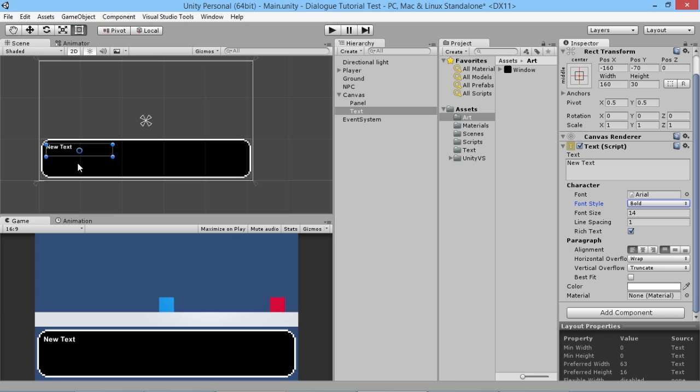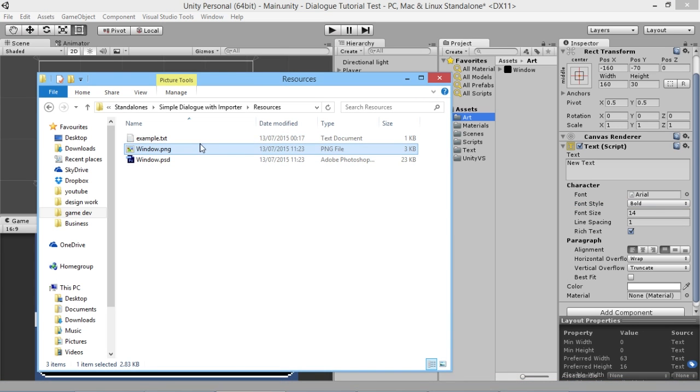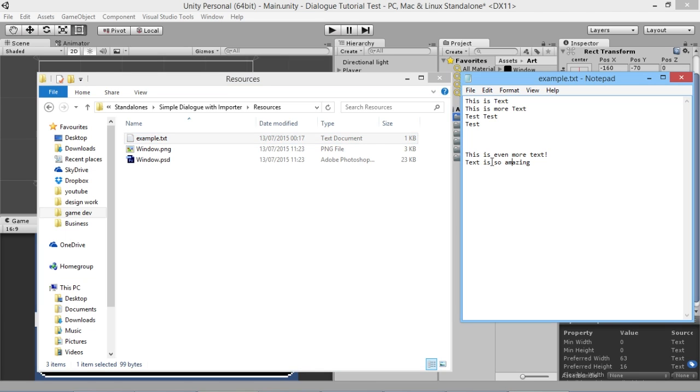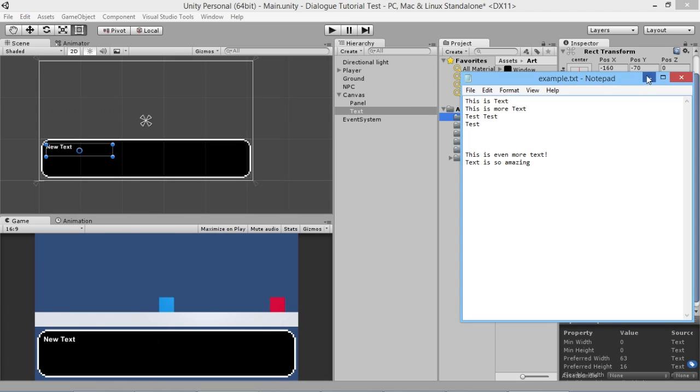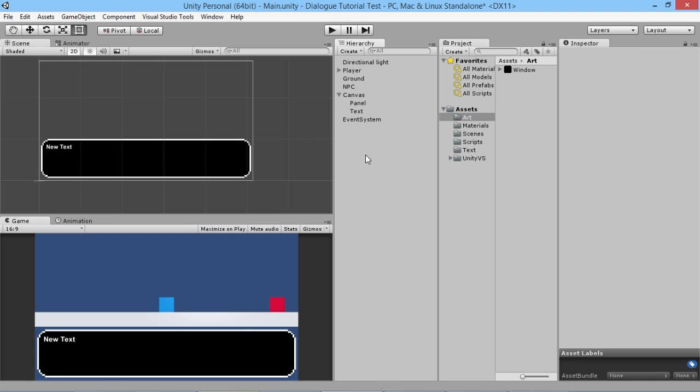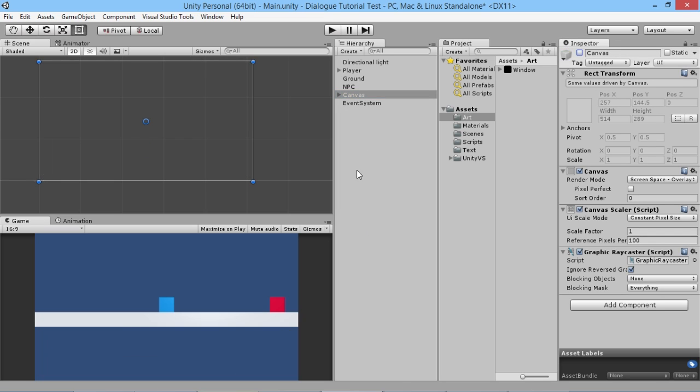But we've no way of importing the text into our scene. So we need to create a script that will go to our text file. If we look at our resources again, we can see we've got like 8 or 9 lines here, each broken by just a return at the end of it. So we need to be able to bring that into our scene and actually apply that to the game. So first of all, we're just going to write a little script to show how this system will work. It won't actually apply to our dialogue just yet, so we're just going to turn that off for the moment.